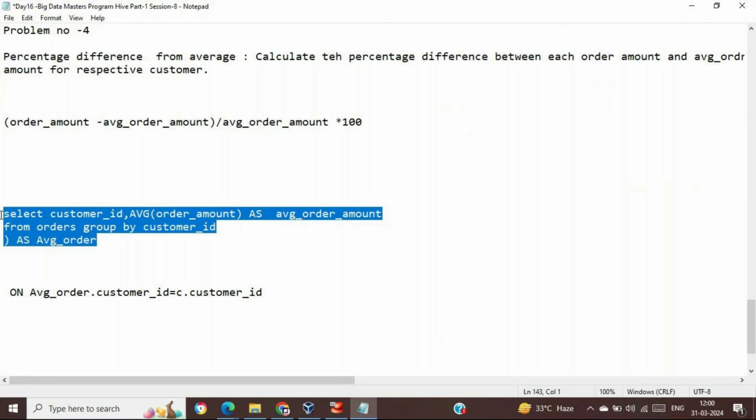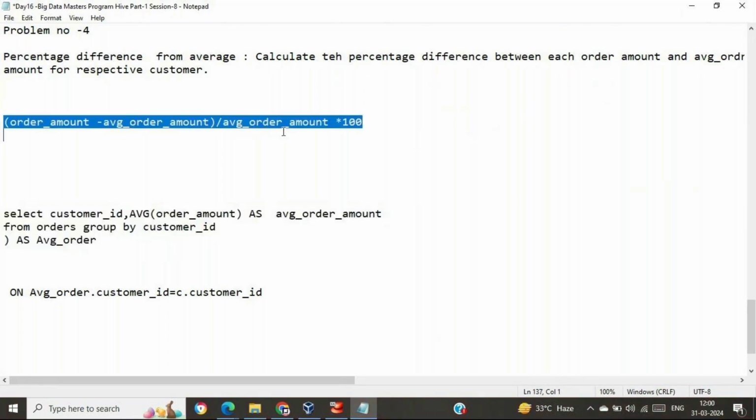Now we need to calculate the percentage difference.